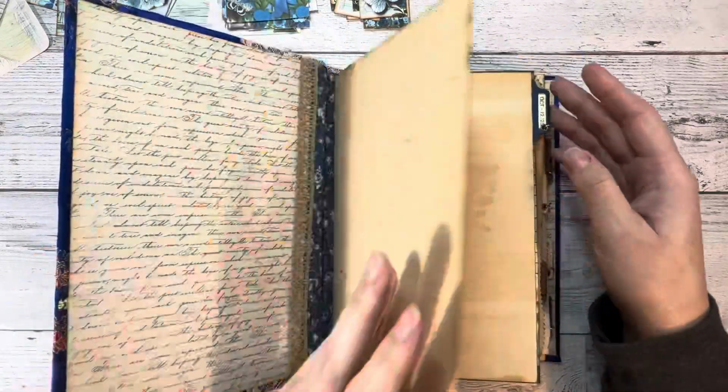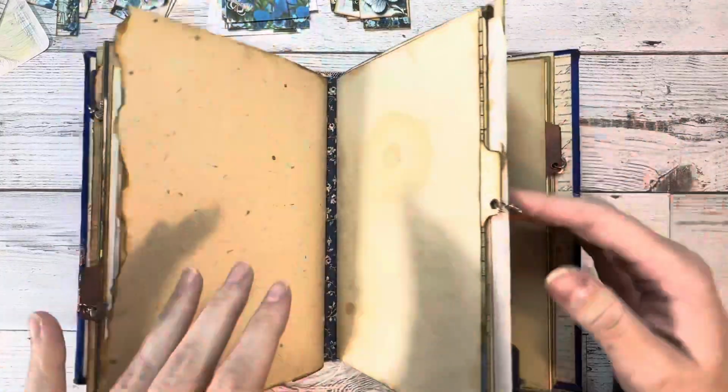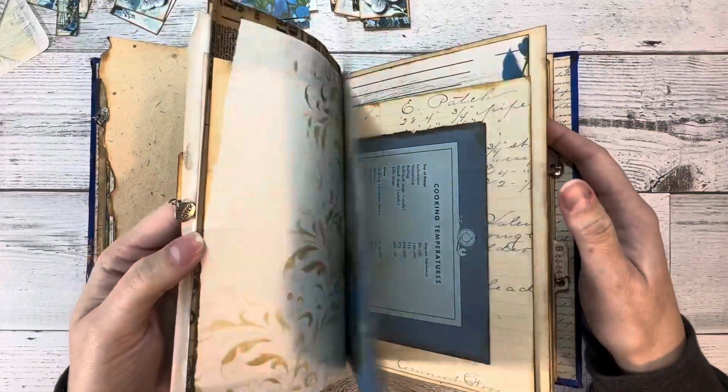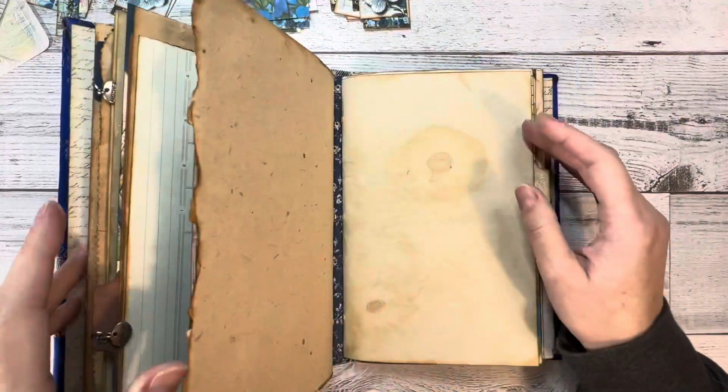So I think this is part 6. This is going way longer than I thought, which Tanya at Tatty Treasures had told me that there's no way I was doing this in 4, and she was absolutely right. So here we are.